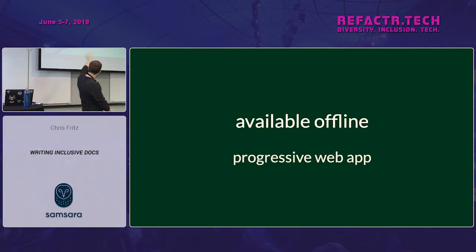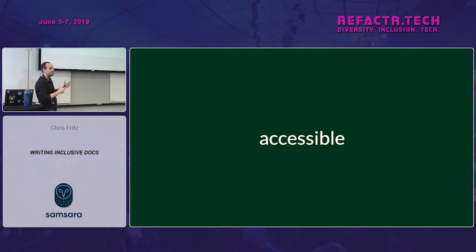So I recommend looking into progressive web apps for offline availability. Again, that's a huge topic that other people at this conference actually are going over or have already gone over. So I hope you saw that one, or else you can check out the talk online later. And also accessible. This is another big topic, and I've hinted at some pieces of accessibility here. But it's just so huge. And other people are handling that better, so I'm going to focus on some of the other aspects.